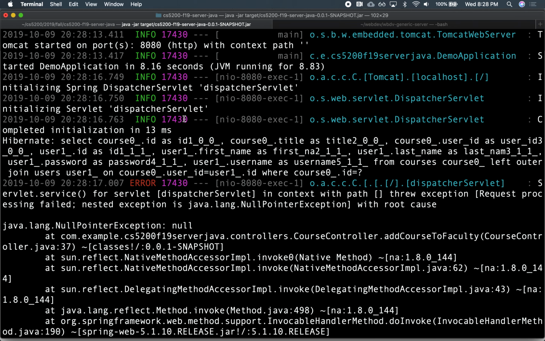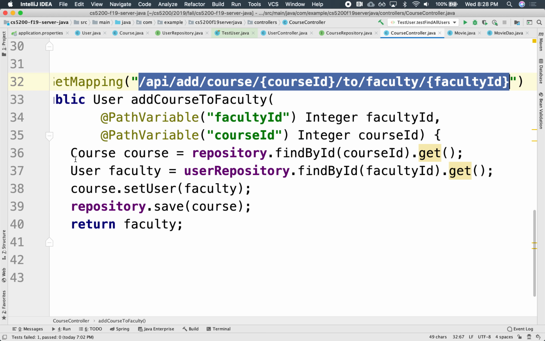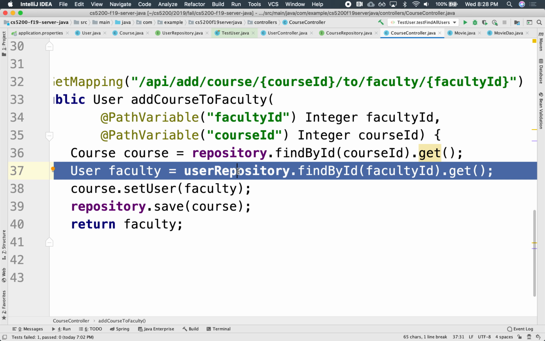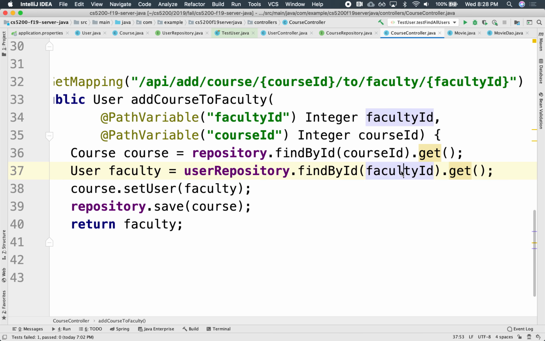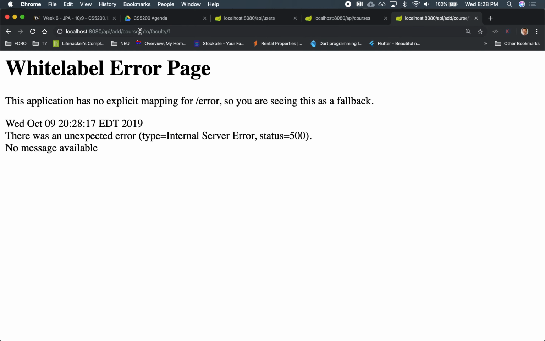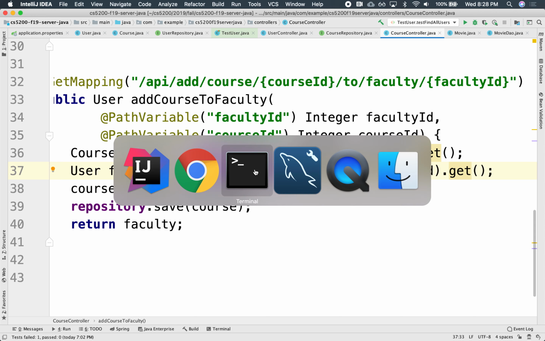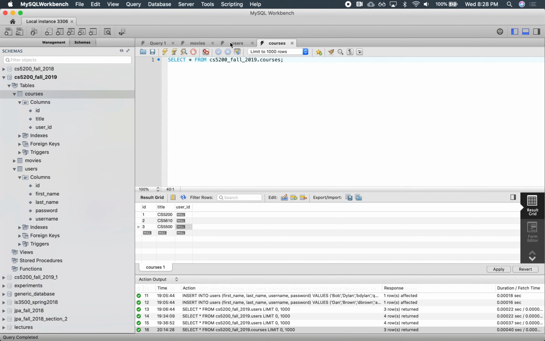Course controller line 37. So this came back as null. Uh-oh. Faculty ID. The URL to faculty 1. Faculty ID. User repository. Let me see the IDs of the users. Alice is 1, isn't it?